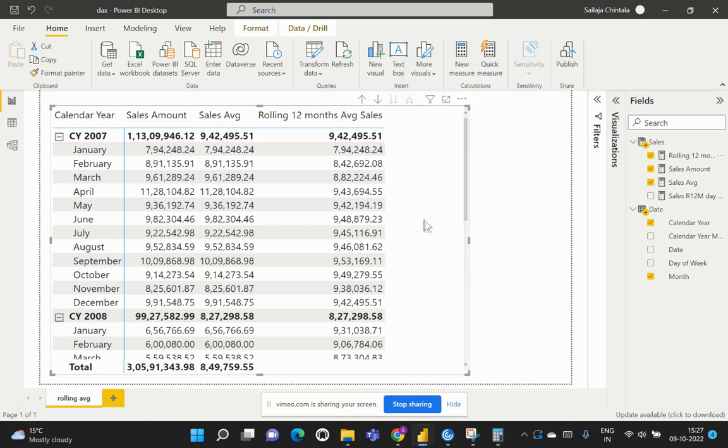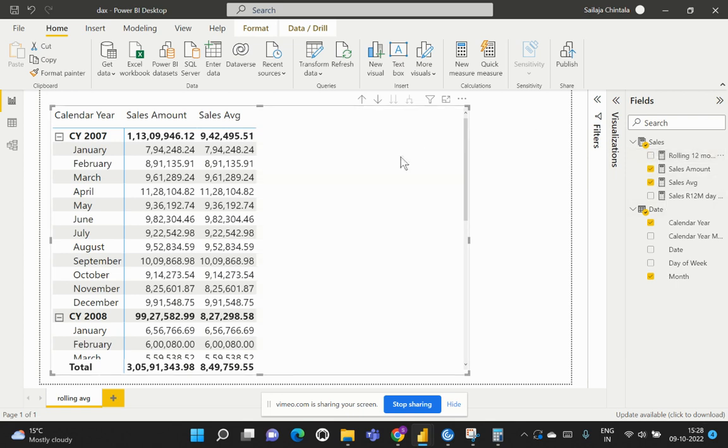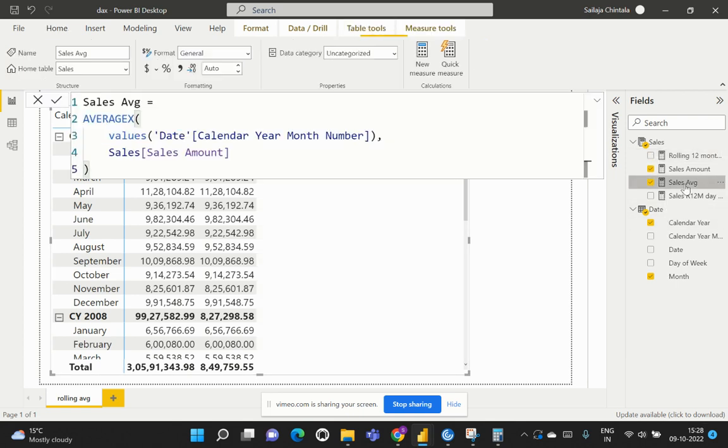Now let's come back to Power BI and see how we can apply this in a DAX function. I will open this sales average, and what we'll try to do here is update this particular calculation to have the possibility to extend this average over a given period.